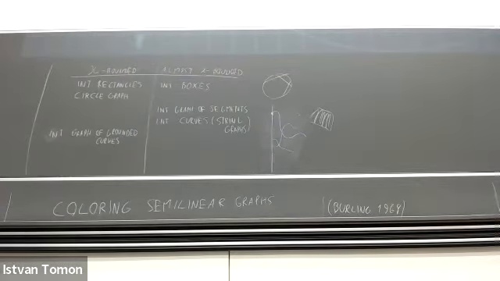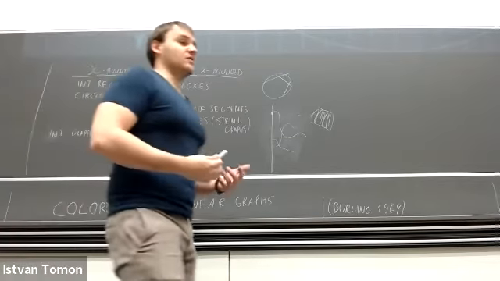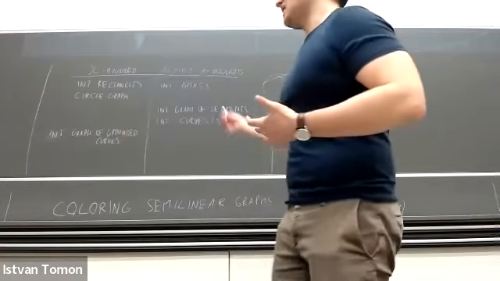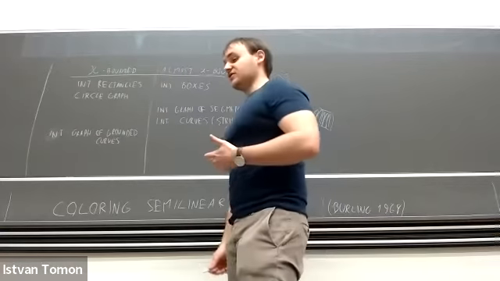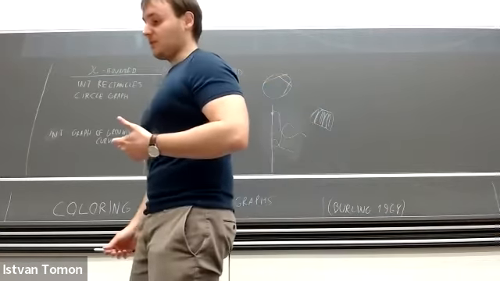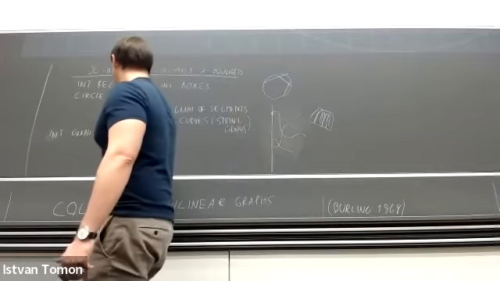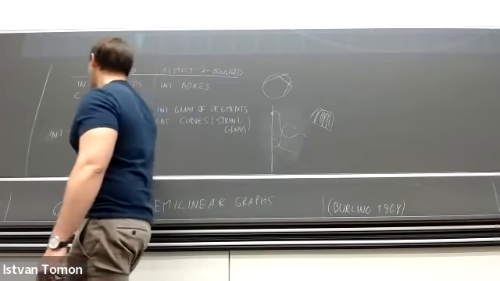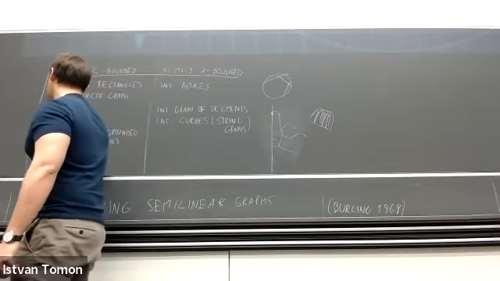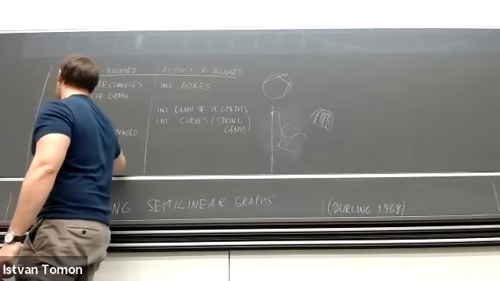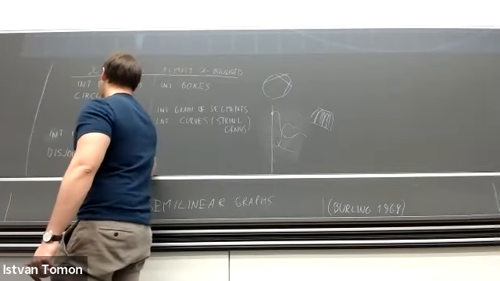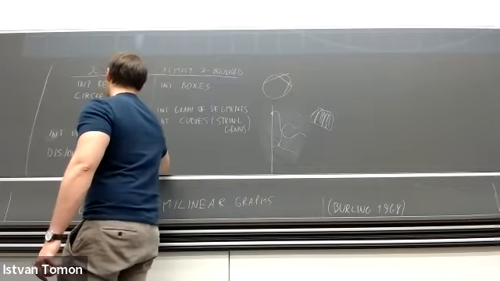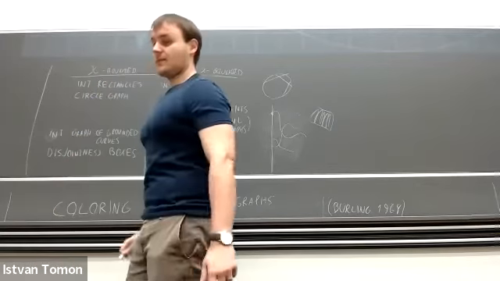But for example, another type of geometric graph is the disjointness graphs, so the complements of intersection graphs. And in this case, we also know a lot. So for example, there is a result of Carey that says that if we consider disjointness graphs of boxes, then they become chi-bounded.